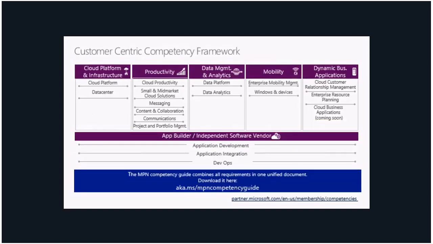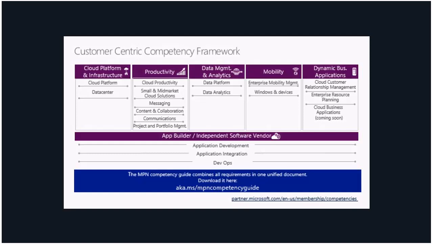This is the competency framework as we have it today. There are 17 competencies, and for those of you who've been around a while, we retired about 12 competencies last year. This was part of MPN evolution, with the program continuously evolving. So I would be lying to you if I said that this is going to be the structure for the next 5 years. But I want to make sure that you know where to go to stay updated on these changes, and the MPN 101 community call is one place.